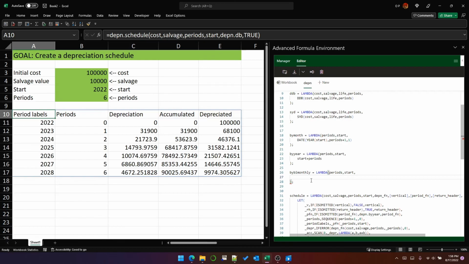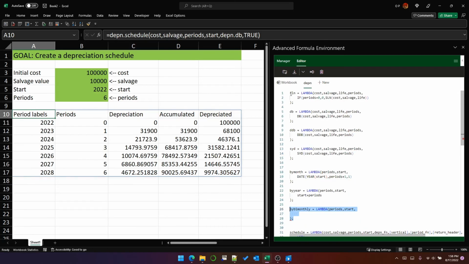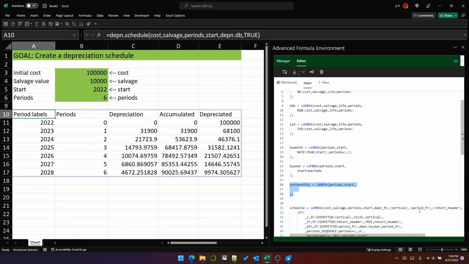I'm sure it's easy enough. But the point is that you can calculate as many of these bizarre period functions as you want, in the same way that you can calculate as many different depreciation functions as you want, and then pass those as parameters into the schedule.